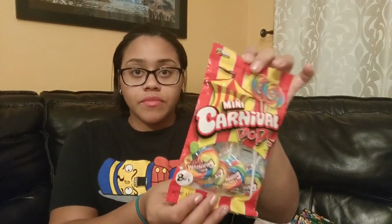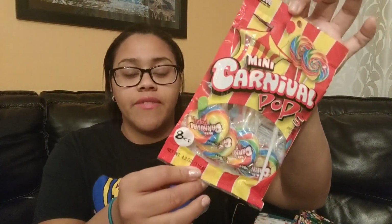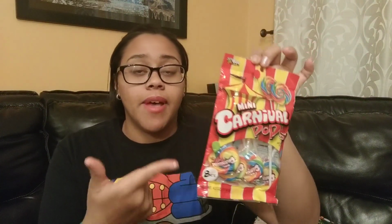Okay, so moving on to the next part is all the things I got from Dollar Tree, which can go in the stocking or be given on the side. So I'm just going to start with the candy. This is an 8-pack of lollipops. They sell a giant one there for $1, and my kids really liked it, but they could not finish it and it was just too much. So I loved when I found these because it's perfect as a serving size, and then they can definitely have more than one. Or if you have multiple children, then this is an 8-pack.